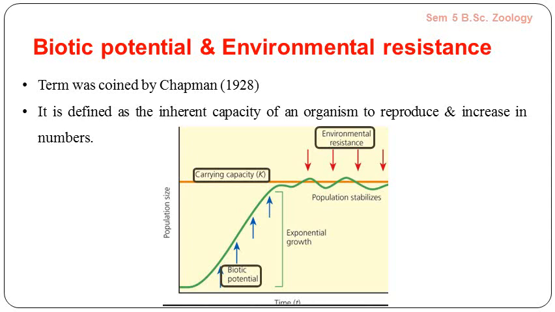Some of them may die off because of hunger, or some of them may move out of the particular population in search of food. Then there could be drought. There could be floods, which can bring about death of individuals, temperature fluctuations, any other accidents, etc. All those are considered as environmental resistance. It could be abiotic factors or biotic factors. So environmental resistance that brings about a check on the biotic potential could be any biotic or abiotic factors.